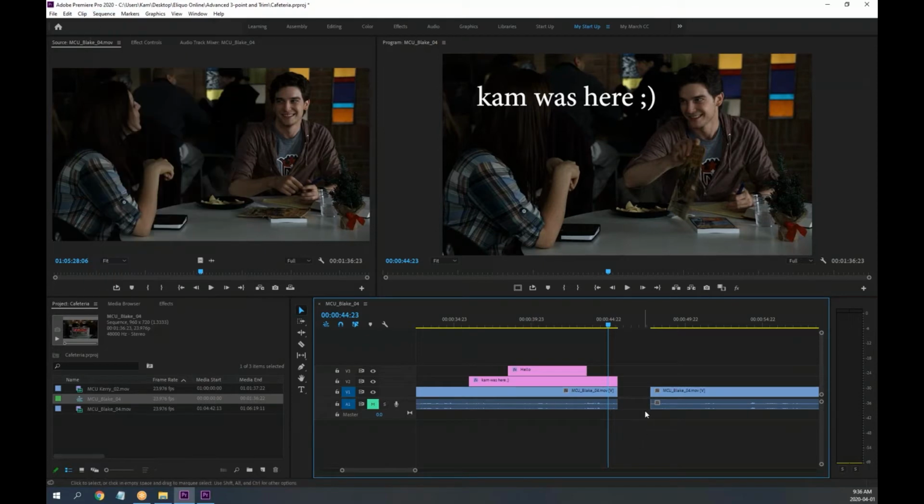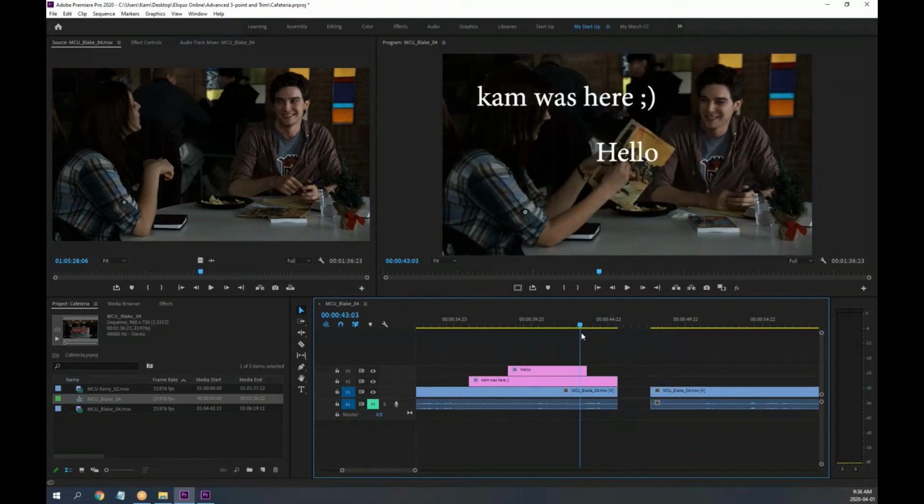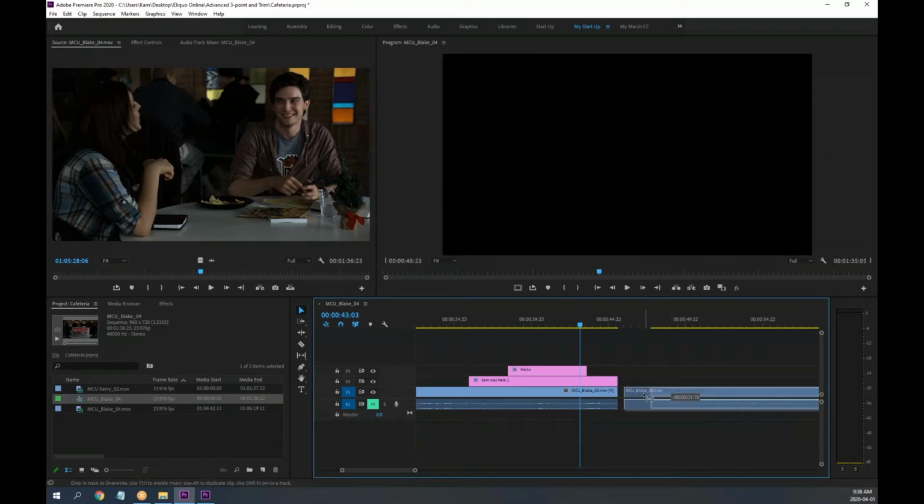They're not sequentially correct. The problem with the trim is it creates a gap. And a gap is not a good idea because if I play it, of course, we get nothing, unless you have a plan for it. So in this case, I have to close the gap. Usually you're going to say, well, it's simple, I can grab this clip and pull it forward.